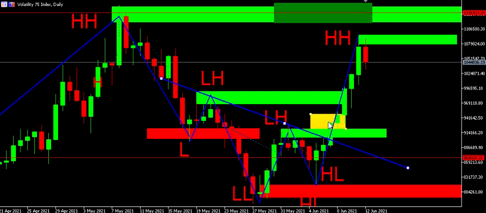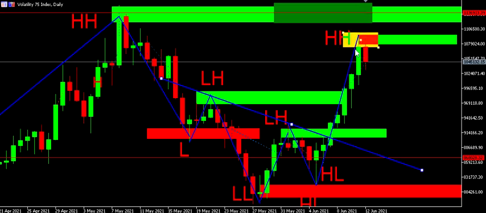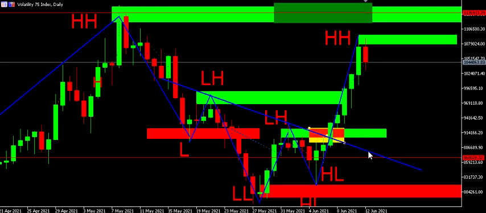At times it could break and form a pin bar, a bearish pin bar, and then close below. So that's not the time to buy. But when it breaks and closes above this neckline, then you have your buy signal. You can see what happens. Price keeps on going up, still going up. So that's that for the daily chart analysis. Okay, so we can go further to the 4-hour chart analysis. For the 4-hour chart analysis, I'm going to go to the 4-hour time frame.